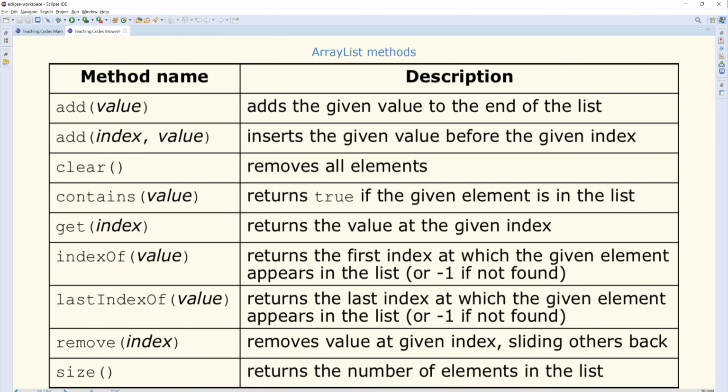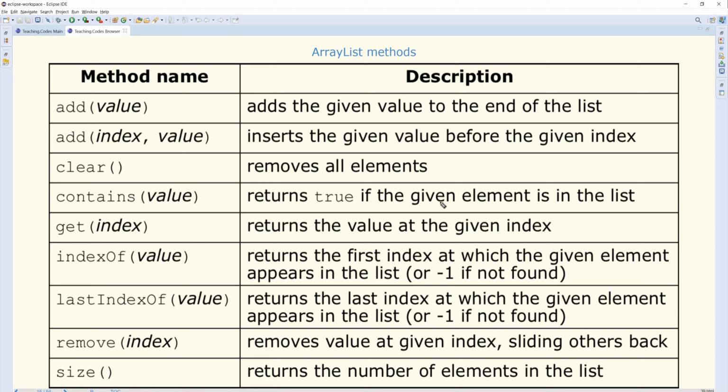So the ArrayList methods, the most popular ones actually, it's not a complete list, but the most popular ones are the ones we see here. The first one would be add value. This is, as we did before, just appending the parameter. Here the name of the parameter is value, so it's appending that parameter to the end of the list. That's important. It goes to the end. Whatever the size of the array list is, it becomes the next element.